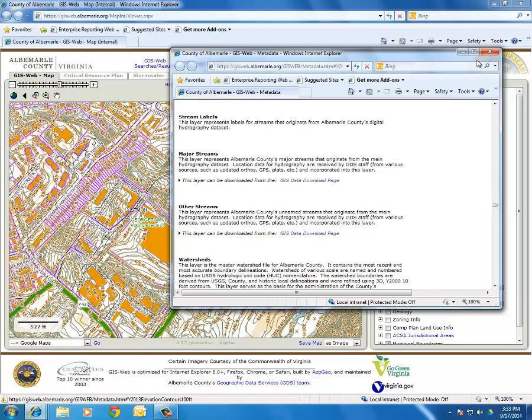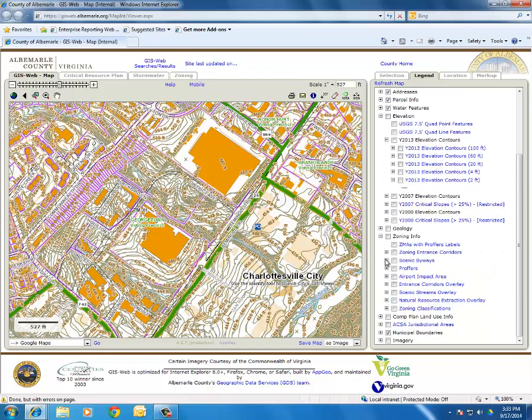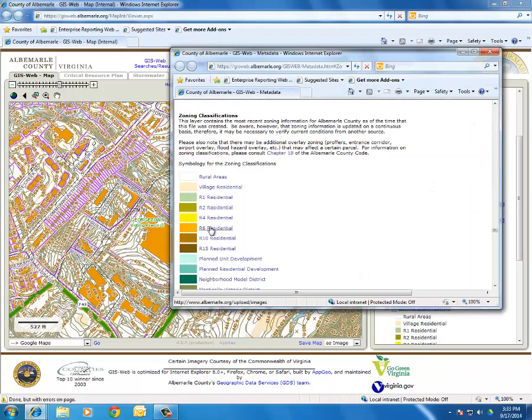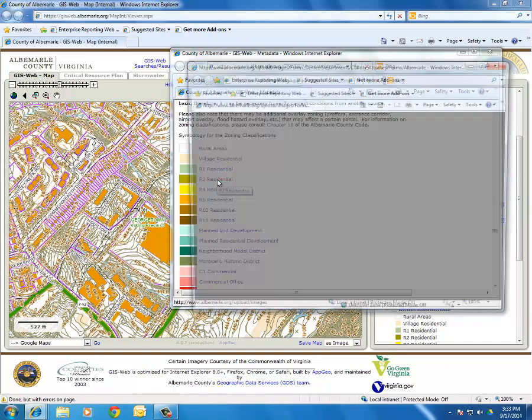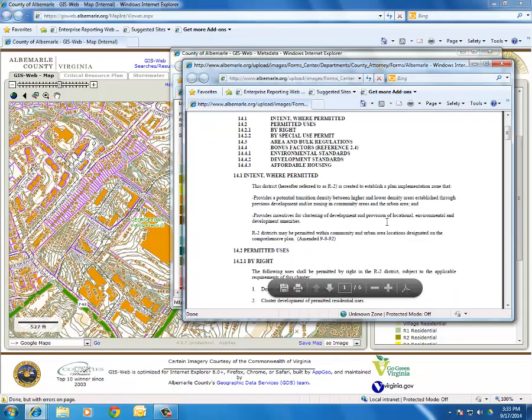And it'll also tell you, like for zoning and stuff, it'll go in and say R1 is such and such, you know, neighborhood model district is such and such. So we'll get questions sometimes with that. And, you know, I'm not a planner, so I don't necessarily work with that, so I don't know what the different things mean, but you can click on the individual names and then that's what you're allowed to build or not build. I think it takes you to the code. So some of these links go pretty deep to help you identify what you're looking at, so it doesn't just dead end at R2, residential. Well, what does that mean?